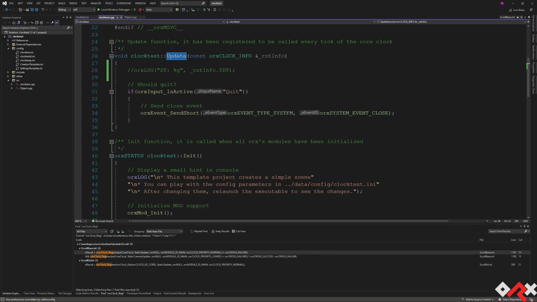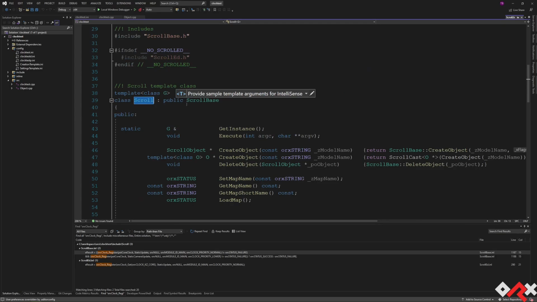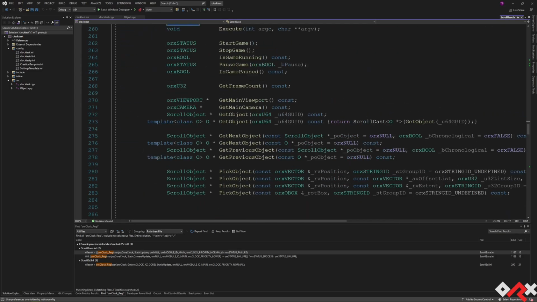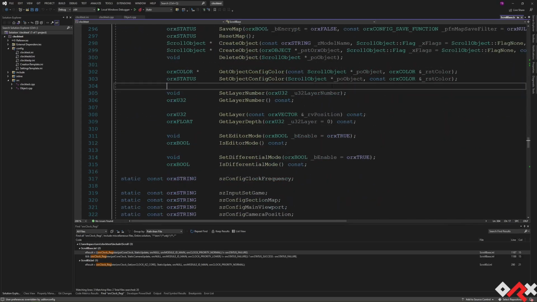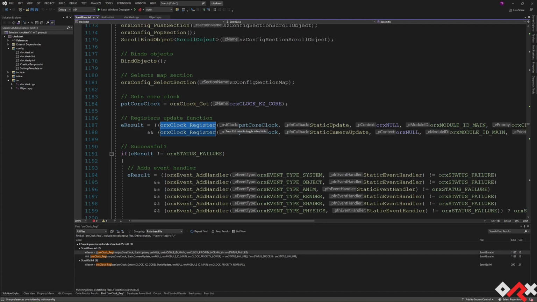One is called update, and the other one is, if I go back to scroll here, in the scroll base, camera update, if I'm not mistaken. Yeah, update and camera update. But if you don't override it, by default you don't get a camera update. In any case, behind the scenes, it's always using the clock module of arcs, and it's just functions that are attached to this and are going to be receiving the clock info structure, letting you make sure that your code is completely frequency independent of your system and will be time consistent if you want to do distortion or if your frame rate varies for X or Y reason.